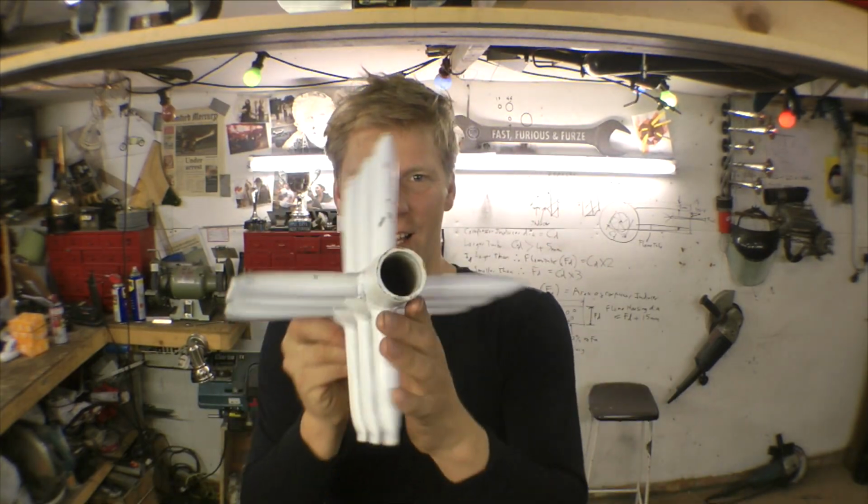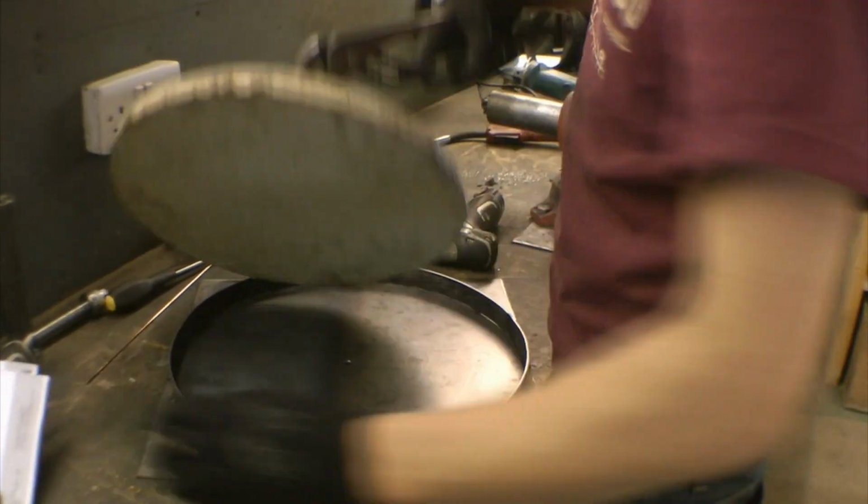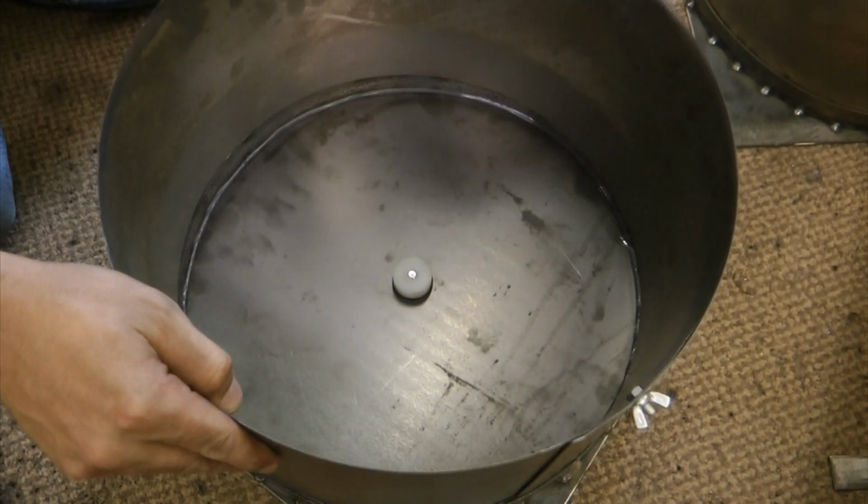So first thing we need to do is make some wheels. Now we've made this like a hub thing. It's basically like a bar with a load of bits of tube welded down to it, and then there'll be some bearings sat in the end for it to spin round. And then this needs to sit in like a cradle. It's just got a flat bit of plate and then slip rolled a nice bit of sheet metal that sticks round the outside. So that forms our wheel mould.